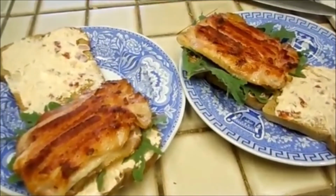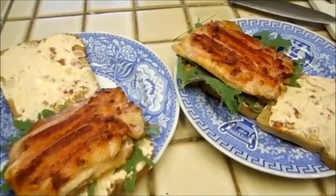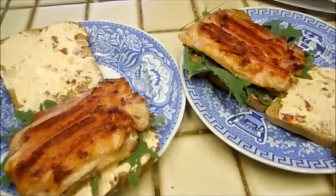And behold, their bacony, sort of lettucey, sort of tomatoey, really new, nifty recipe, and I think it's going to be tasty goodness. I have a moment of truth. Is it good or isn't it? I quit.